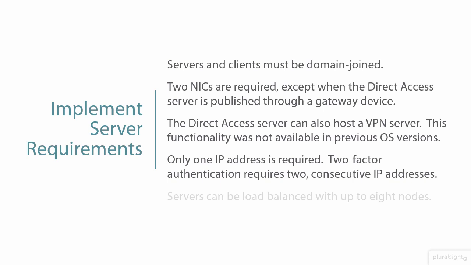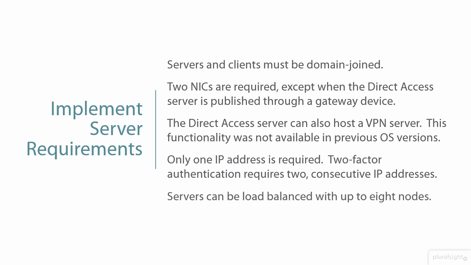Microsoft has since partially resolved that limitation in this version, and only a single public IP address is now required. Now, if you do want 2-factor authentication, you do have to have those 2 consecutive IP addresses. But for this simplified deployment scenario we'll be working through, we're only going to use one public IP.